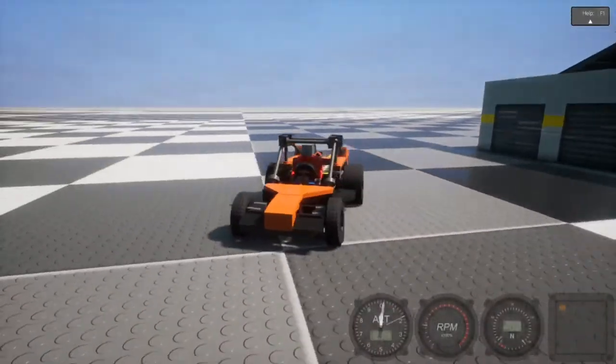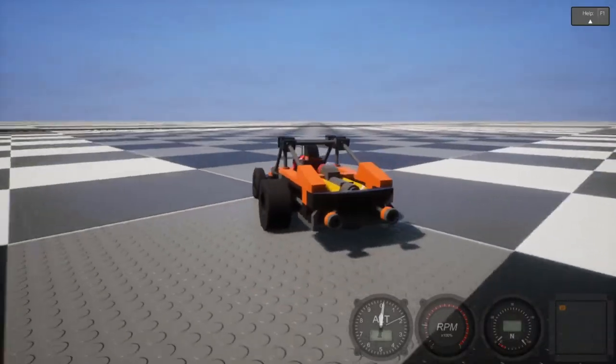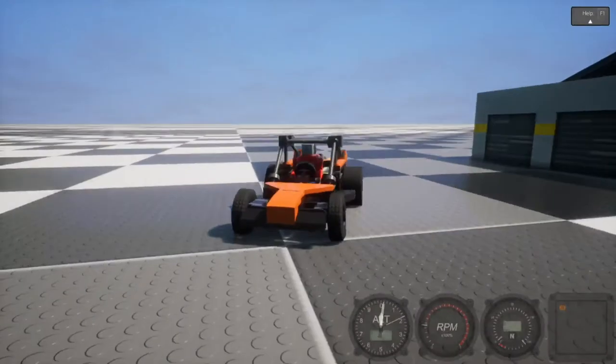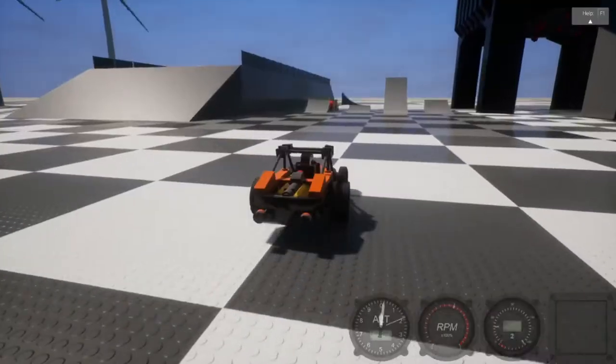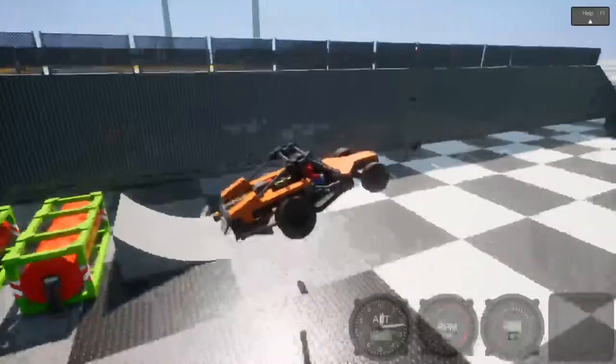So, I didn't film the rest of this, but I added a seat, or well, a detailed seat, and an air intake for more detail. I didn't film that, but I think I added the exhaust tips too. And I didn't really talk about the frame.